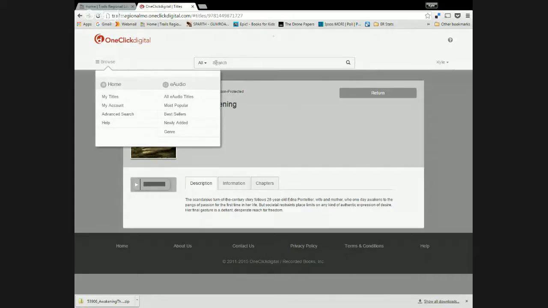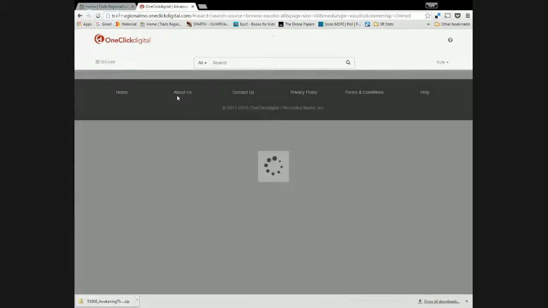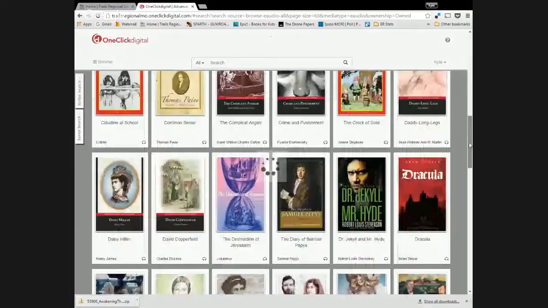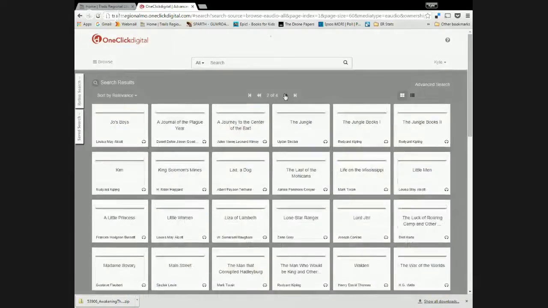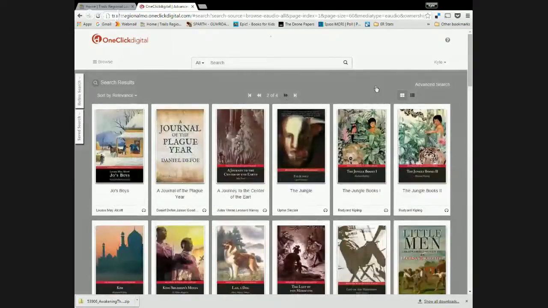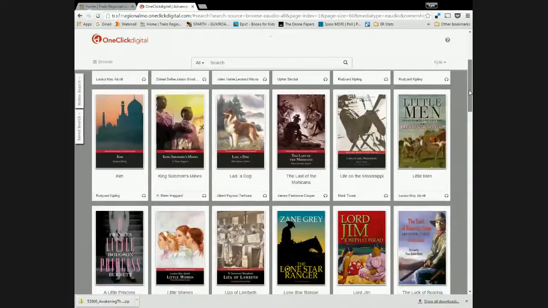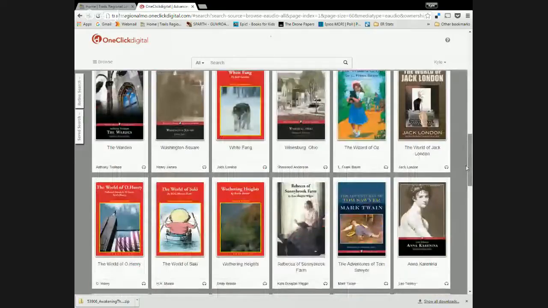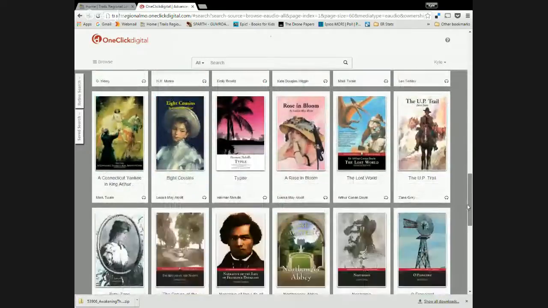Again, you can do searching, you can do a variety of different methods of trying to find a specific title, but really it is what it is, and I don't know that we have any plans to add major new genres or sections, or include additional titles to this collection. I don't think it's going to change dramatically in the near future, if ever.